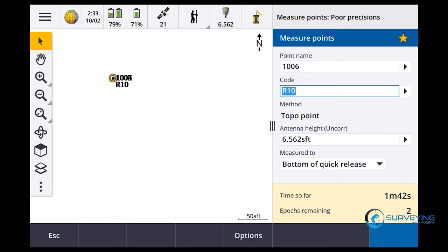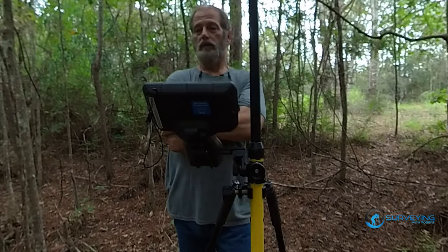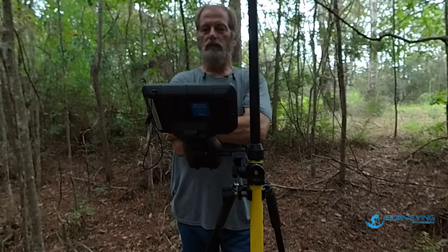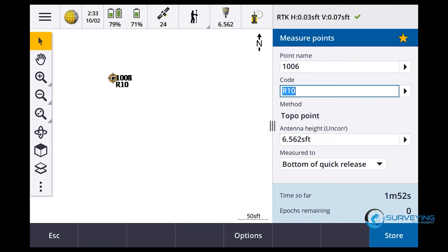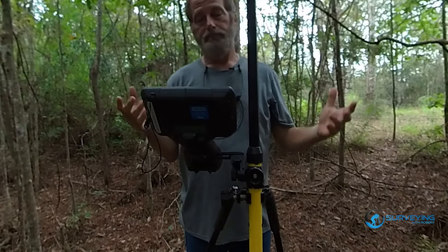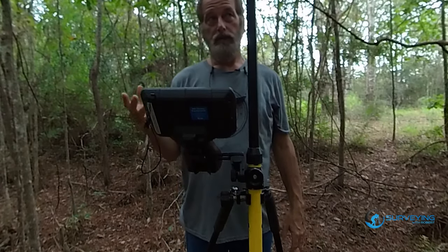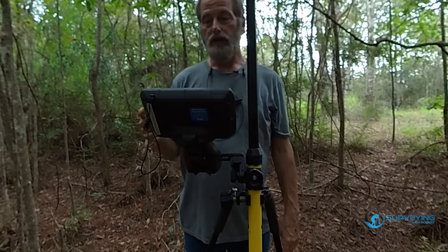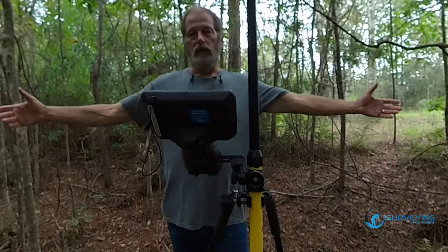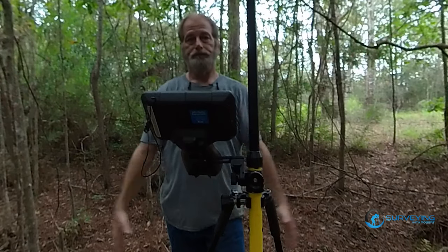This thing's having a hard time too. I'm in a bad spot. I'm in the woods. As you can see, there are trees everywhere. There we go. Took the shot. Just under 2 minutes. So 2 minutes for the R12, 4 minutes for the R10. I was down here the other day and I couldn't get the R10 to even get a shot. So I'm actually pretty impressed. Observation stored.